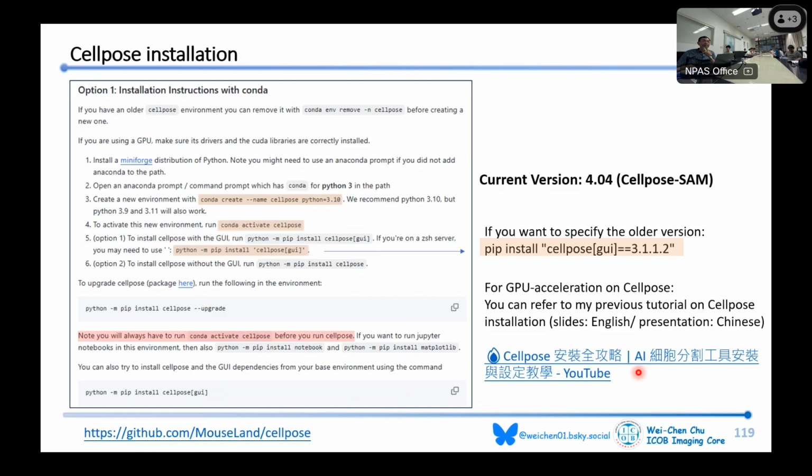My question is, I already installed Cellpose 3 with the CUDA version. If we want to try the new Cellpose, should we update the CUDA version? My suggestion is you create a new environment to install Cellpose. So you separate the different versions. You can keep the old version and try the new version under a different Conda environment.